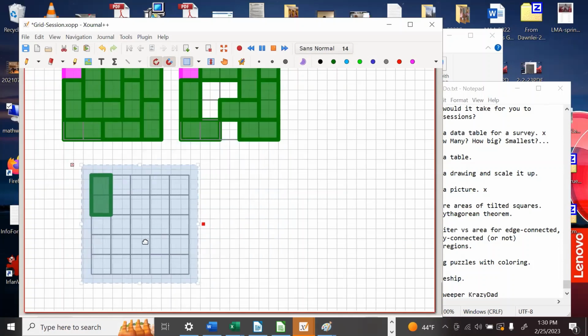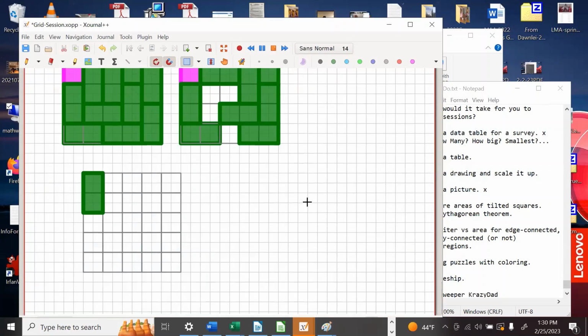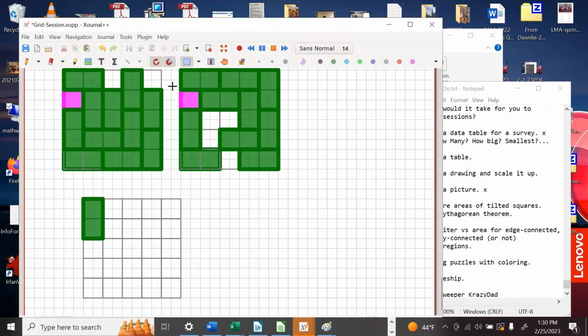Since I don't know the answer to the center, I don't know if I should color it green or purple. I'll tell you what, I'll make up a different color and drop it in. The way I'll do that is let's make it blue. And so let's try to tile this to see if this is a good square or a bad square.